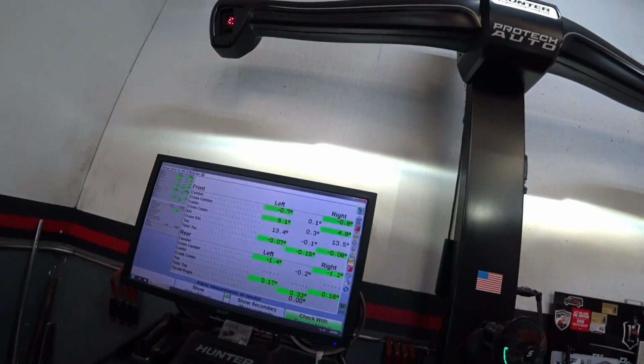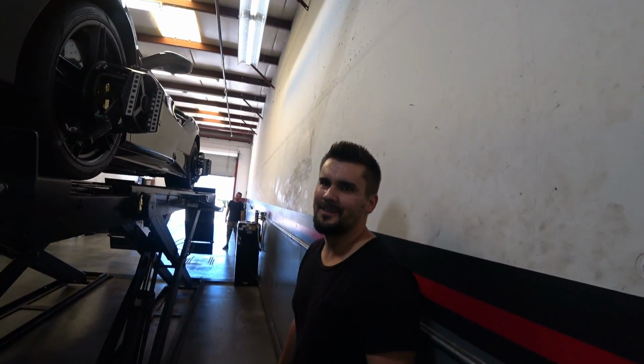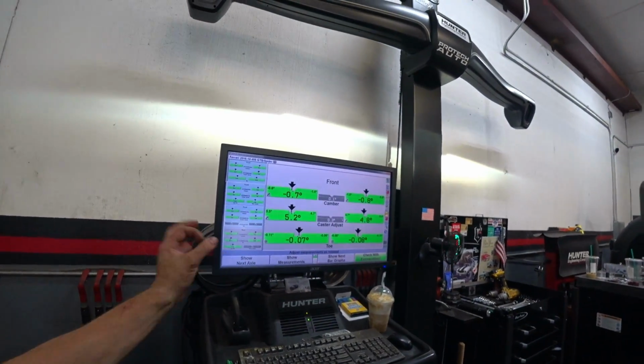He said it's supposed to be green, so I don't care. Okay, everything looks clean, right? Yeah, perfect. Better than the dealership. Yeah, better than the dealership. Dealer losers. A Ferrari dealer in Italy can't do this, man. Yes, it's like perfect.